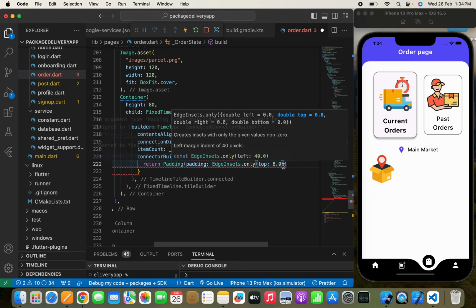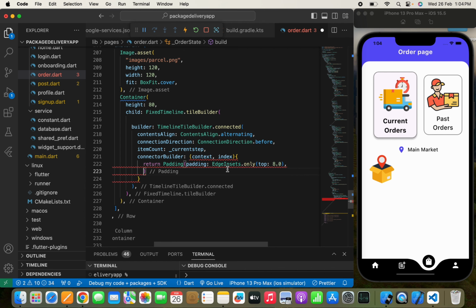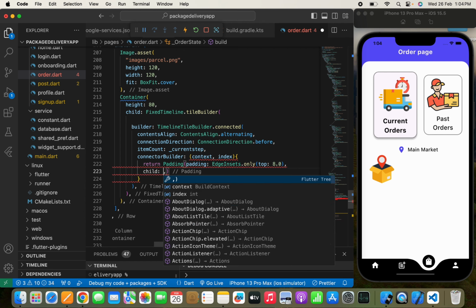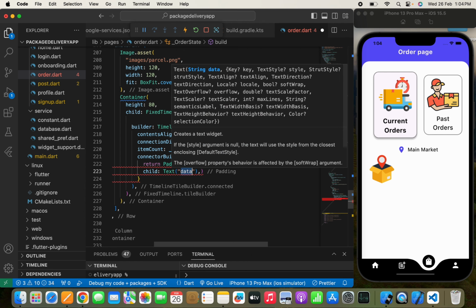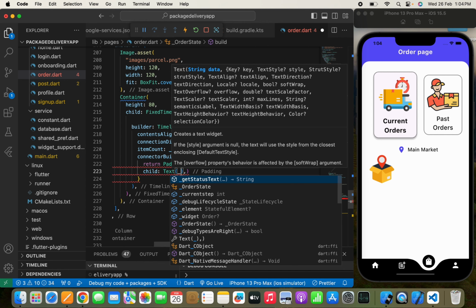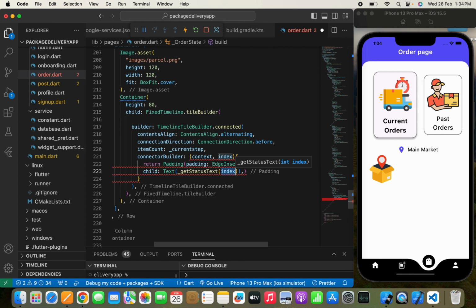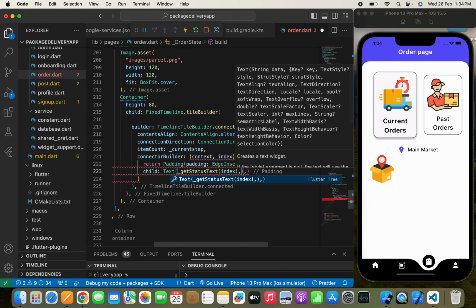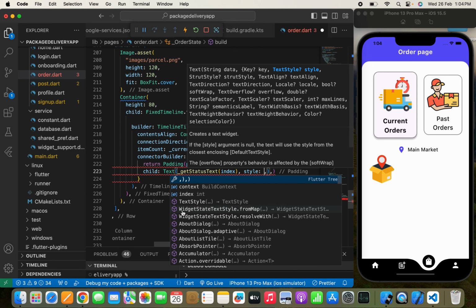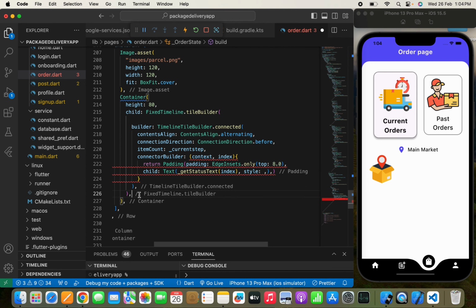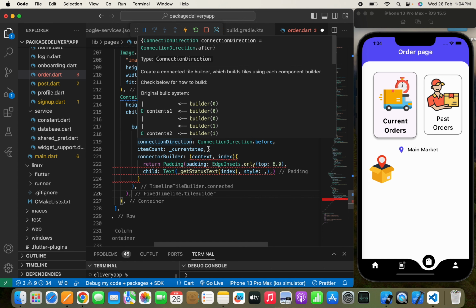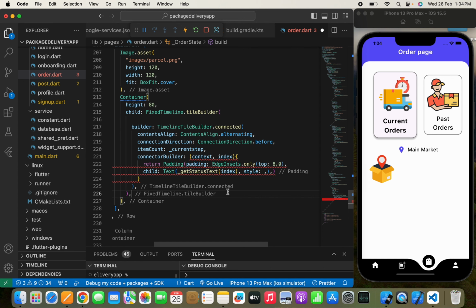And here I'm going to pass a child, a Text widget, and here I'm going to pass the getStatus function with index dot style. So let me write this function, and once we write this function, then I'll explain what I've written, because you don't need to remember every line.